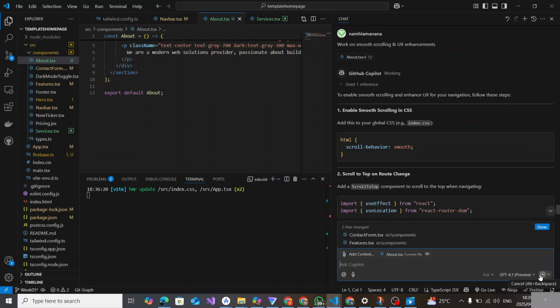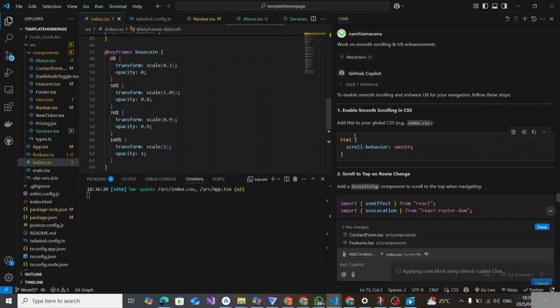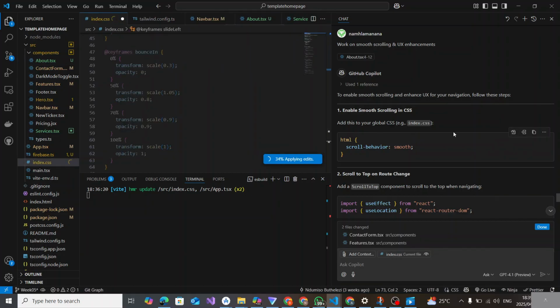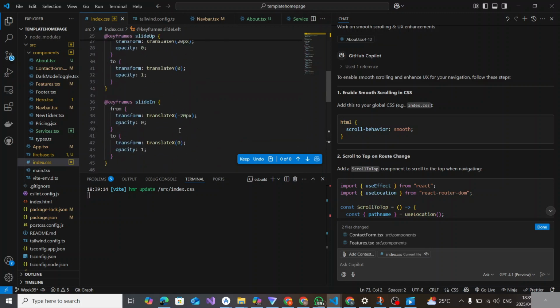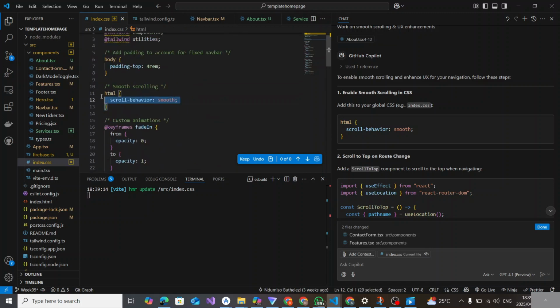To enable smooth scrolling and enhance UX for navigation, you need to follow the steps in your global CSS: set scroll behavior to smooth. I don't know where this is going to apply itself. It's just going to apply it. Where did it put it? There, put it here.